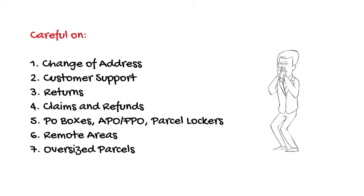Claims and refunds. There should always be, let's say, an insurance or a little claim that you can get back. For example, for express couriers, maybe a little bit more. For postal services, they may only refund you the freight costs, which means how much you paid for shipping, but not the actual product. It really depends, so just make sure you ask what's the rule and what's the policy for claims and refunds. And it needs to be both for damages and losses, because if they only allow refunds if the product is lost or the order is lost, then what about damages? For you, it's still a loss. So just make sure you clarify that part.